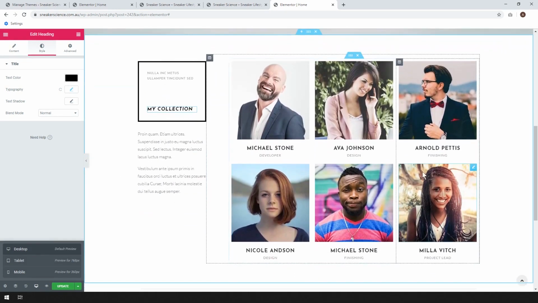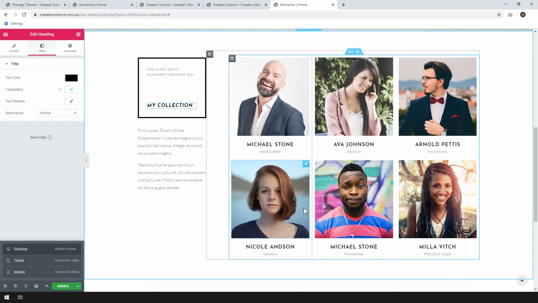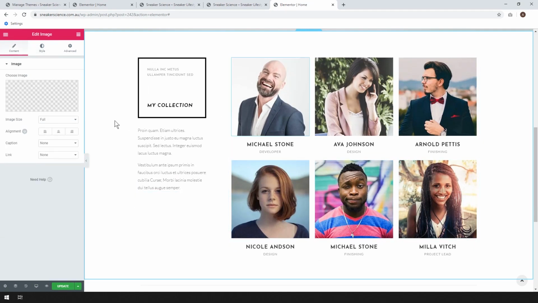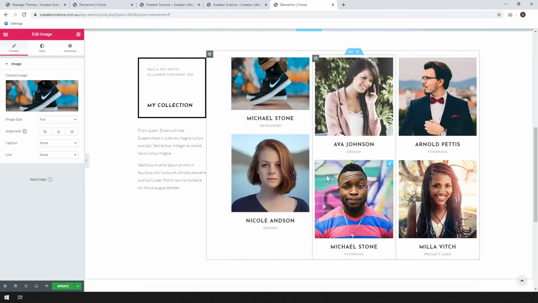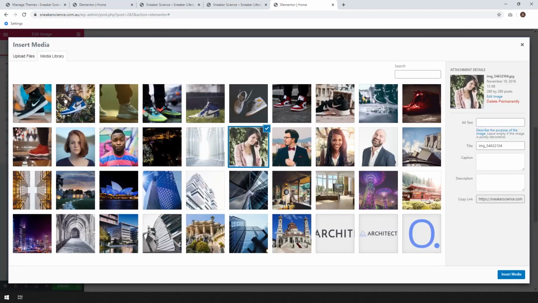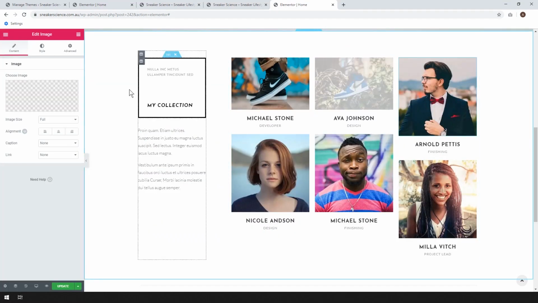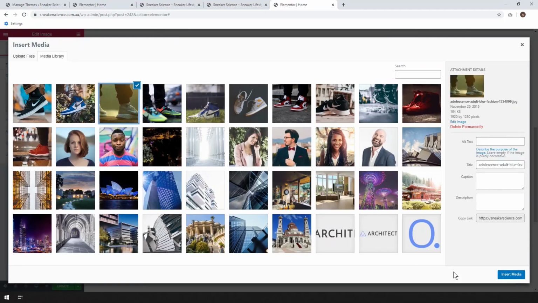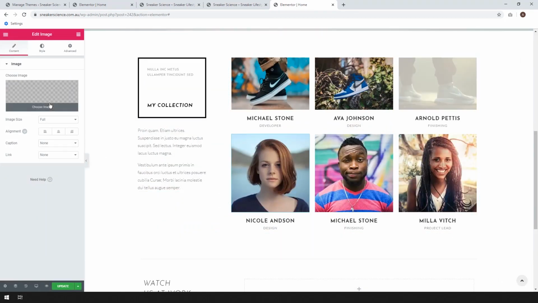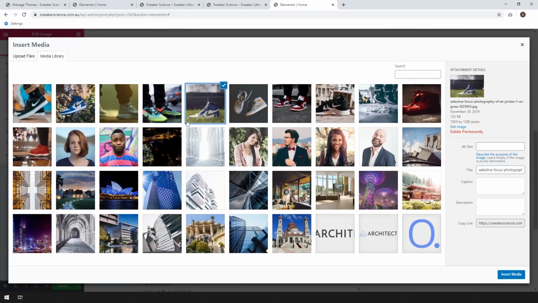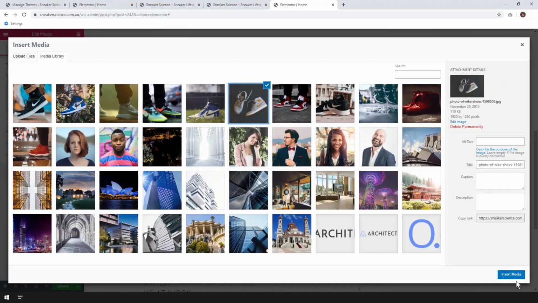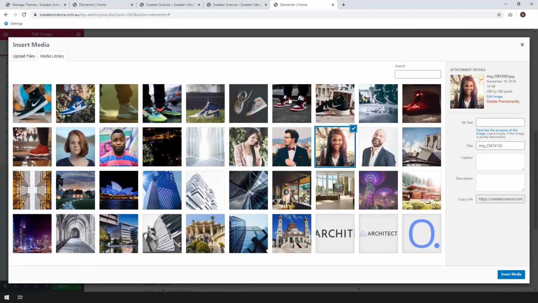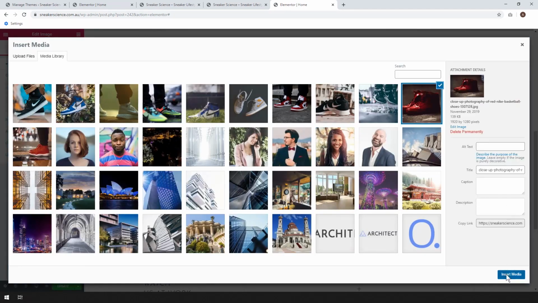And then let's start putting some pictures of our shoes in here. Instead of having our team, we can have our shoes because this is going to be a shoe blog. So let's go ahead and get some shoes. We've got our media library there. Let's go ahead and pop these guys in. These are the images we got from Pexels earlier on. And you just type in a little bit about each type of shoe.